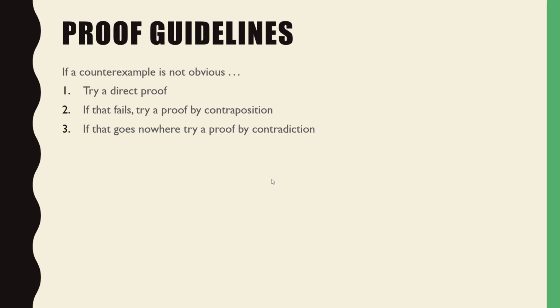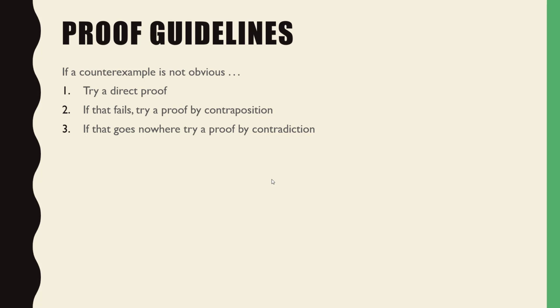What's a proof by contradiction? Anybody read up on that? A contradiction is this. I have a claim, and a direct proof's not working, a contrapositive proof isn't working, so I'm going to try to prove the opposite of what I'm claiming is true. While I'm proving the opposite, what I'm looking for is some sort of mathematical contradiction. If I run into a mathematical contradiction, something where somehow 1 equals 2 or something like that, then I know that the opposite is false. So if the opposite is false, then the original is true. That make sense? We'll see an example in a second.